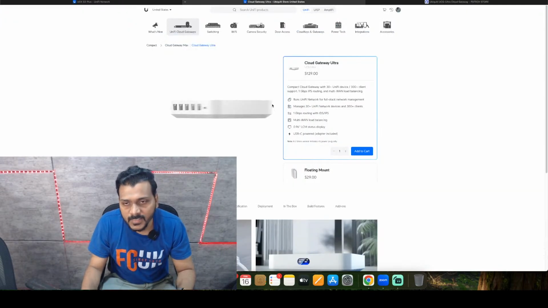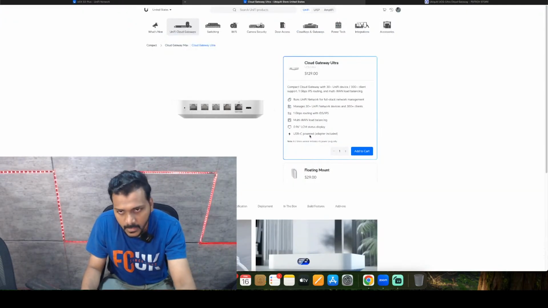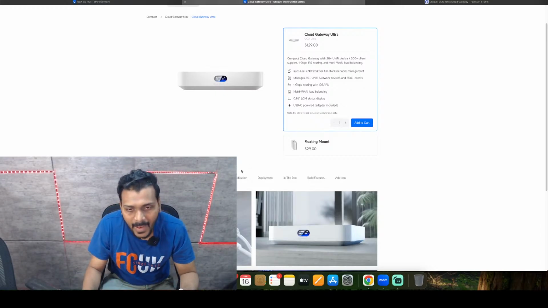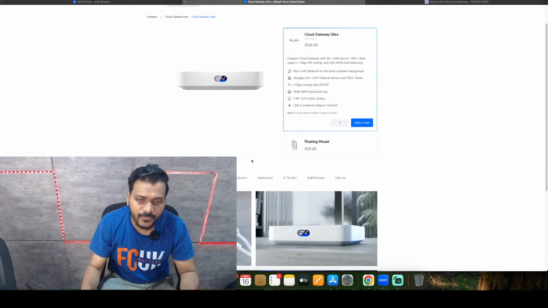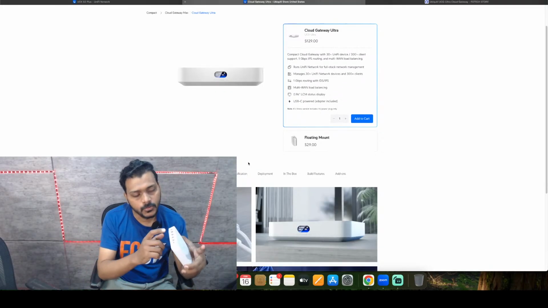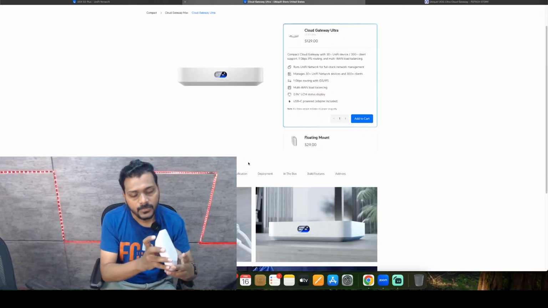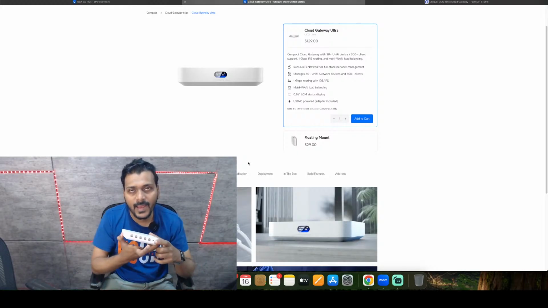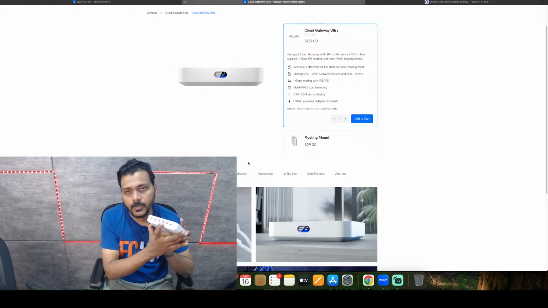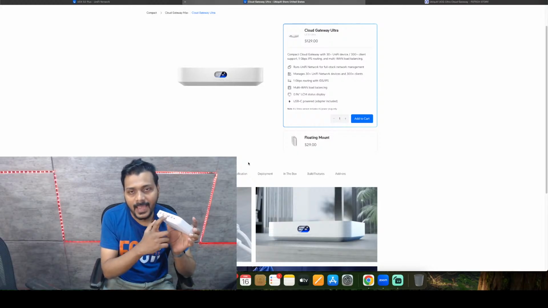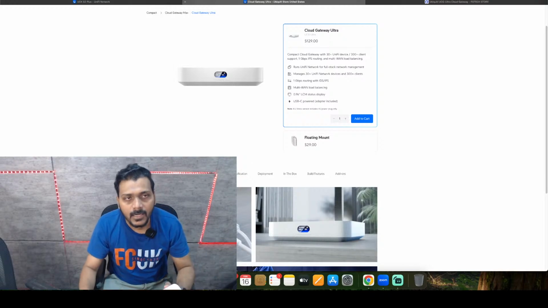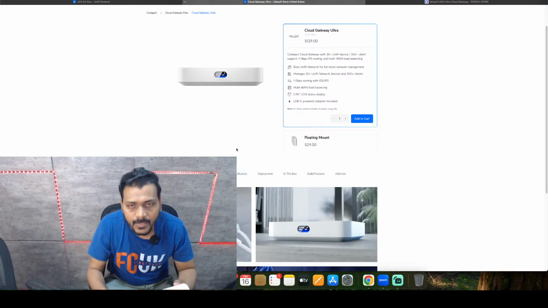So the specification right now, you will see you can set up multiple WAN, like load balancing or failover, because it has 4 ports. The ports are remappable. The fifth port is just a WAN port, you can't set it up as a LAN. And the fourth port, you can set as either a LAN or a WAN. So it's remappable, you can set it up under the UniFi network settings.